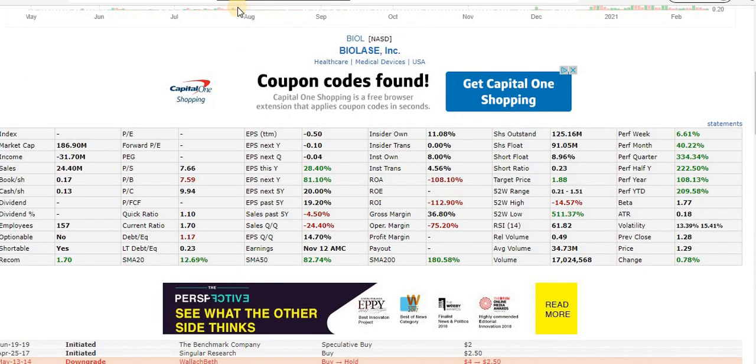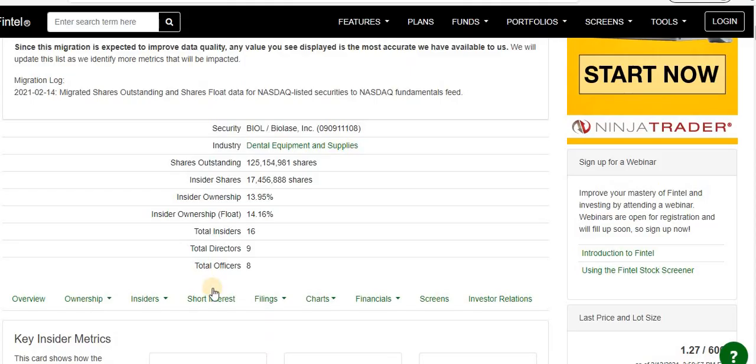They're both updated today, but I think this is different because they both get their information from different brokers, I believe. I could be wrong on that. I did read the fine print on this, and that is basically what I extrapolated from that. But this is an extremely bullish sign, okay?